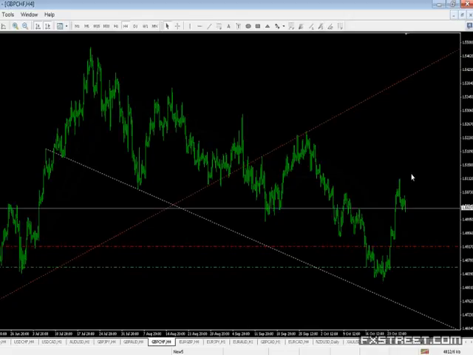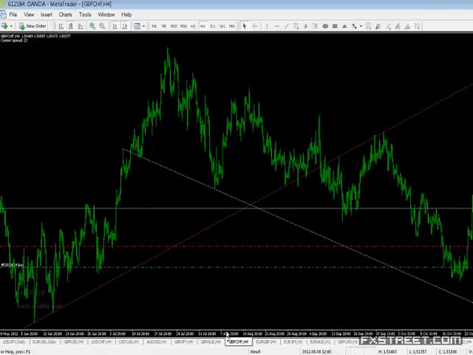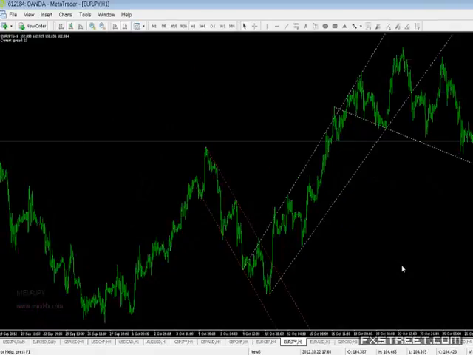Okay, what else have we got to take a look at? We've got to take a look at the EURJPY. We're going to take a look at the Euro Canadian, and then we're going to take a look at the pound Kiwi. All right, and the pound Kiwi, I think there's an amazing trade coming there. So let's rush through the EURJPY and the Euro Canadian, and we're going to come to the pound Kiwi.